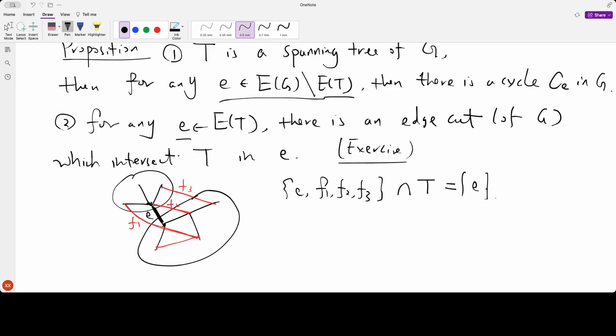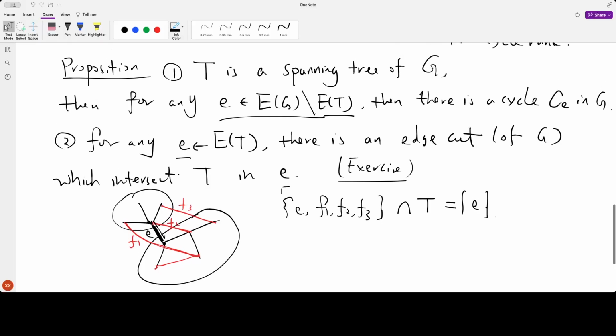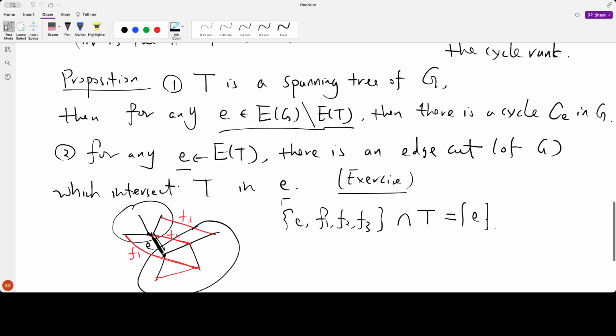So this is the conclusion. For any E you choose, there exists actually a unique edge cut of the graph G. This edge cut intersects T at the edge E. So the proof you can think of later. It's actually very parallel to the proof of the first part.